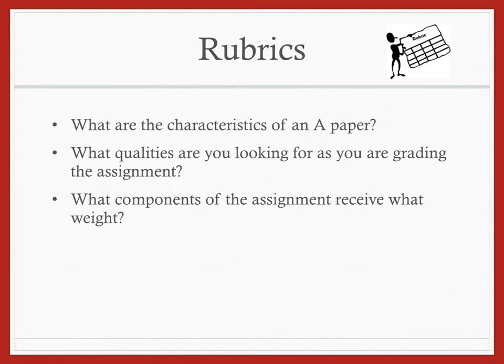There are rubrics for your signature assignment for this class. What the rubric is supposed to tell us is what the characteristics of an A paper and a not-so-good paper are. You'll see in our rubrics it's a 4-point scale, 0 to 4. Where we want all our students to be is at 2 and above, which means meets the criteria or exceeds the criteria. I think 1 to 2 is approaching, and I can't remember what they call our bottom one. I'm not sure if it's failing, which is 0 to 1.